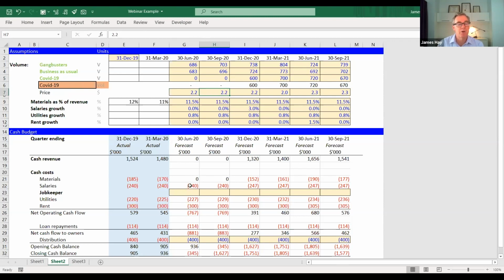And then instead of modifying formula and hard coding in JobKeeper payments, I've created a new field, and I've made it quite clear that it's an input field. So I've formatted it with the yellow background and some blue data, so I can actually add the cash flow payments that I might receive from the government in those periods. Okay, and that solves my problem. Gets me back to a granular model, gives me the detail, and that's not corrupted. So a pretty simple example. Let's go back to my presentation.